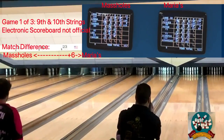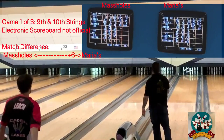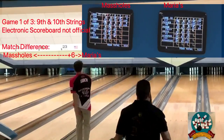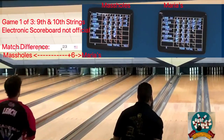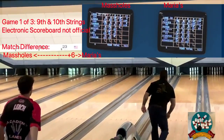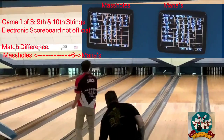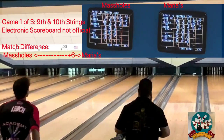Third ball is now, first string, ninth and 10th box. Brian Mayer, himself from Hadley, Mass, the 120 bowler, has the four horsemen right, the 1-3-6-10. Here's Nick Leach from Londonderry, New Hampshire. Five on the left, 3-6-10 on the right. Nick had 80 through six, 72 through six for Brian. For a spare, he got it. The four horsemen right. 82 in a ball. And answering the call is Nick Leach. 90 in a ball through nine.